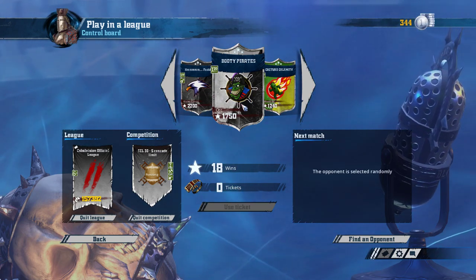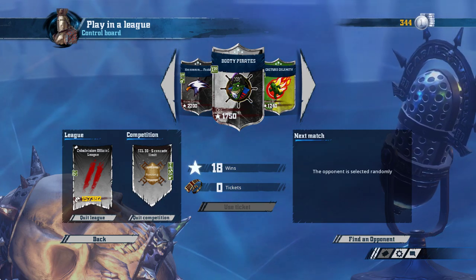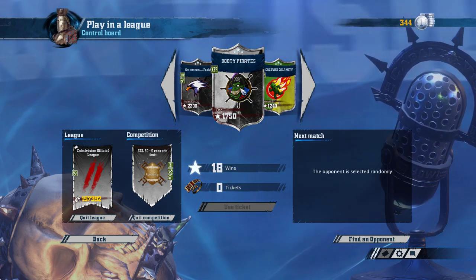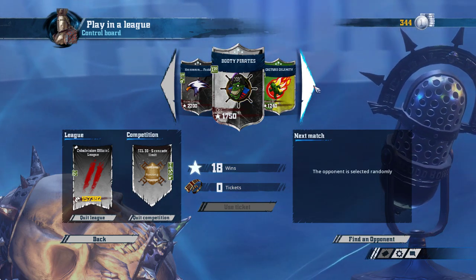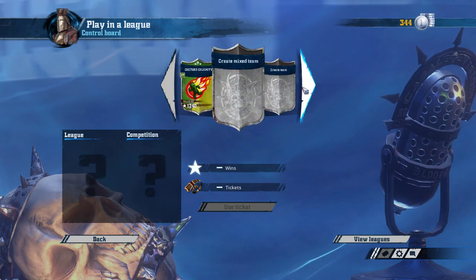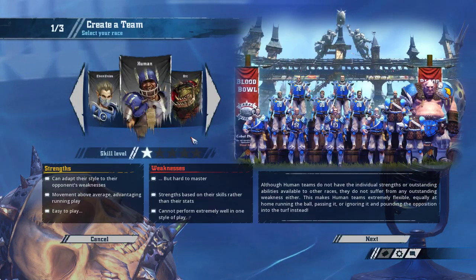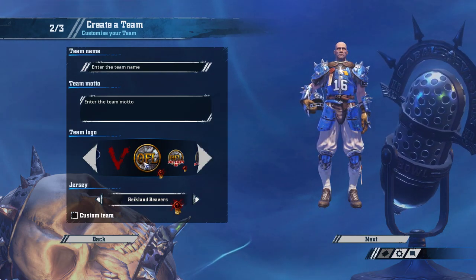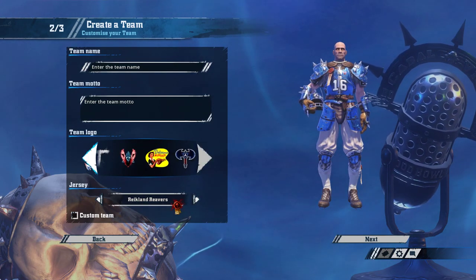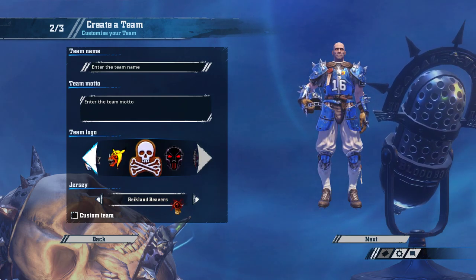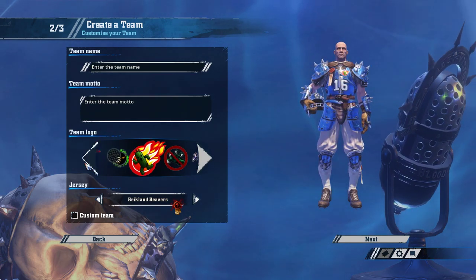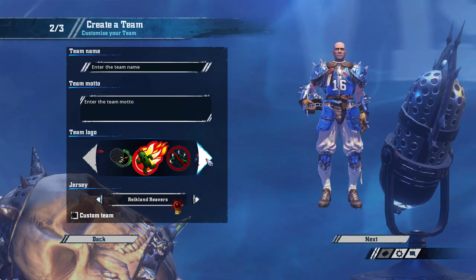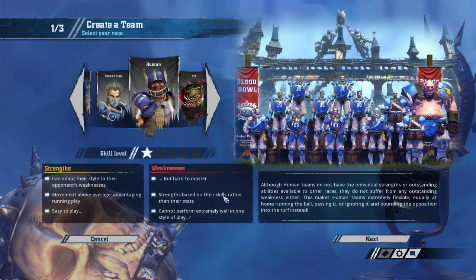Hello everybody, this is just a quick video to show you how to download the OFL logos. A lot of people have been asking, since I've been using these orcs and these wood elves, how to get the logos. There are quite a few of them. Astrospider made them in OFL, and he's made a few that can be used by any team and a few that are exclusive to certain races as well, so it's quite easy.